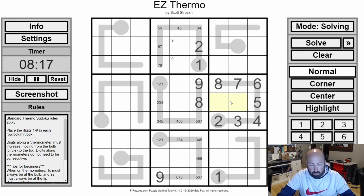And now these two in the middle are going to be 1 and 9. And again, the 1 here. So that's going to give us the 9 and the 1. And now we want to look for any place where these digits that we got affect our options over here. That's going to be this row right here that's going to do it probably. So we've got 3 and 4 there. So this is going to be a 5.